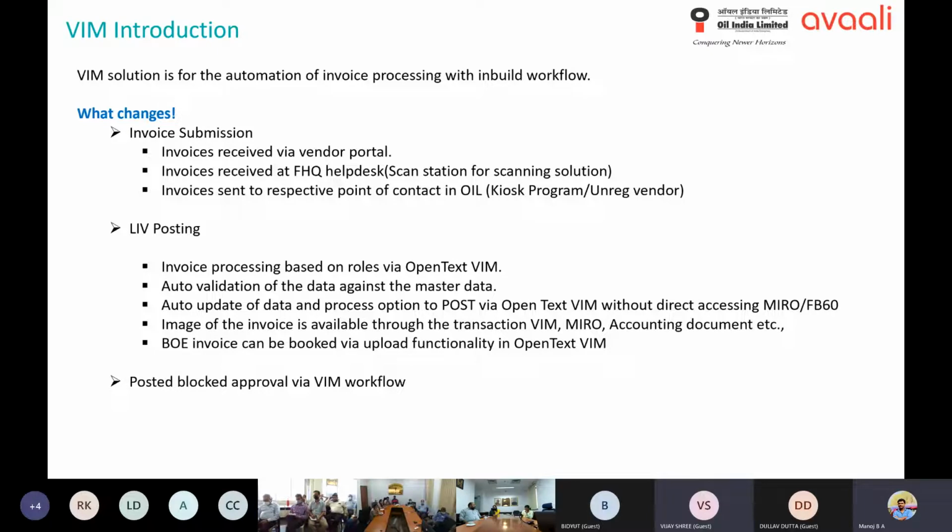So what we have done is we have mapped your NPO cases or FI payments to the MIRO screen. Whenever you receive any FI payment invoices, those invoices will be processed via the MIRO screen only. Okay, so invoices are always available with the document, for the life of the document, because that will be archived against that particular invoice copy. BOE can also be uploaded using a custom transaction or the upload functionality. Even for BOE invoices, for accounting entry purposes, you can use the Vim transaction to upload the bills or whatever BOE entries, custom transactions and all.